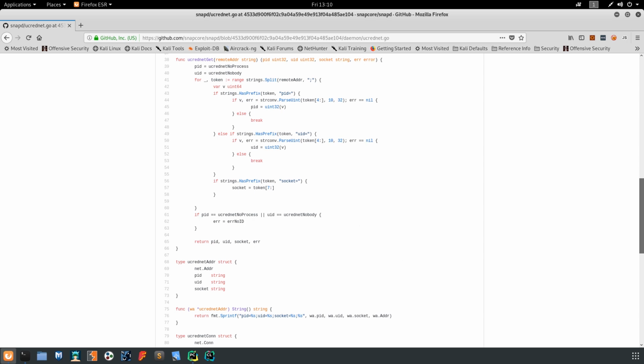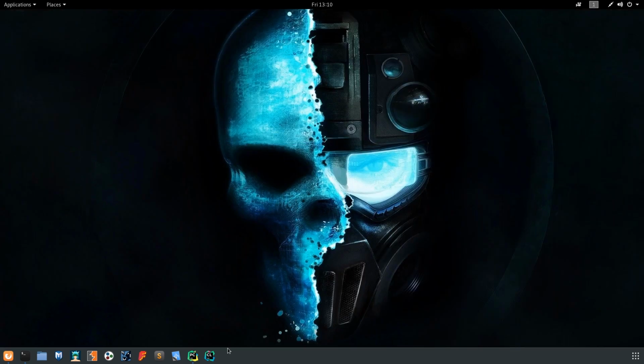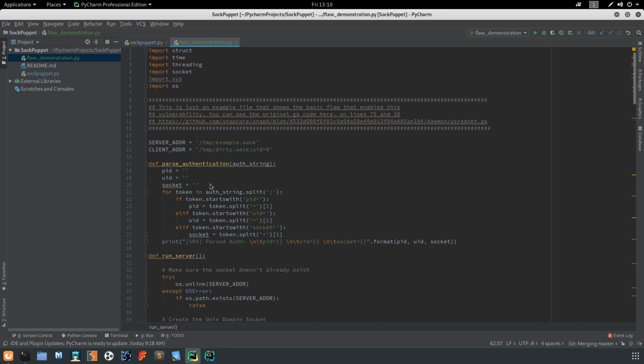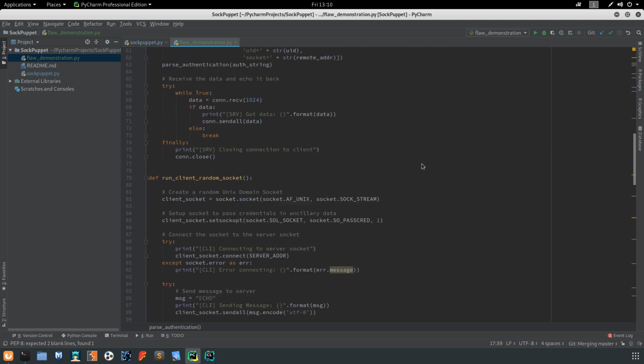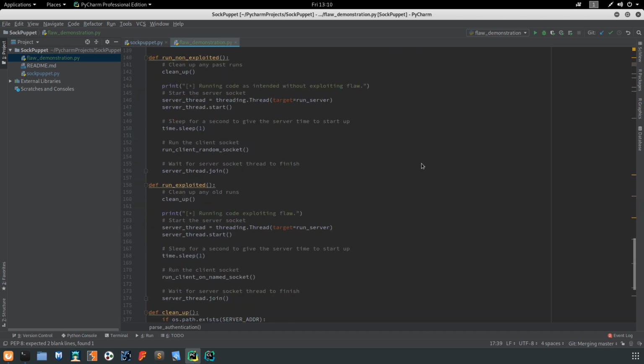Now we'll finish up with this code, and I'll start showing you the code in Python, which we can actually run, and you'll be able to see what's happening. So in this code called flaw demonstration, this is all available on GitHub, by the way, so I'll post the link to it. But this is just fairly simple. Let me see where the best place to start is.